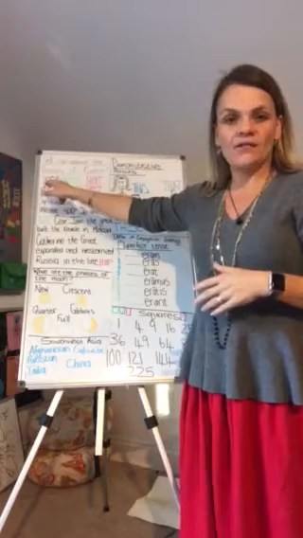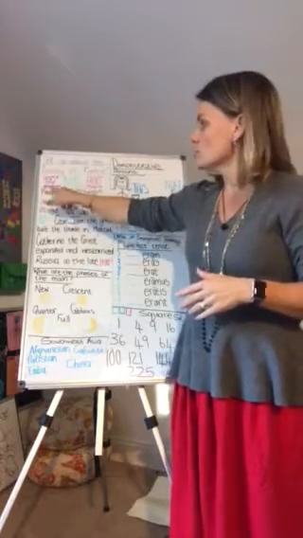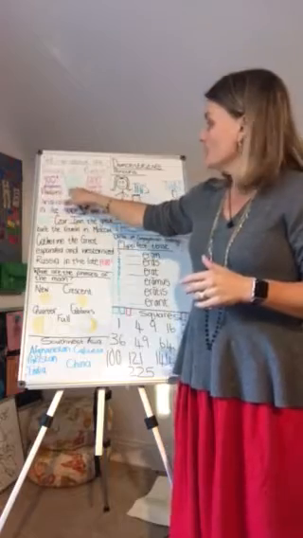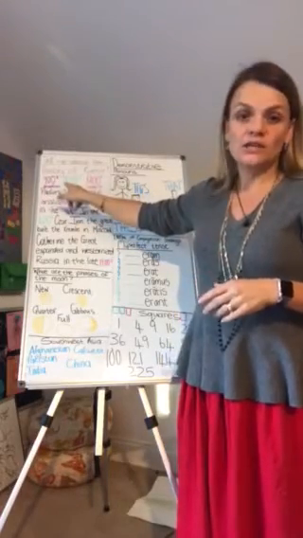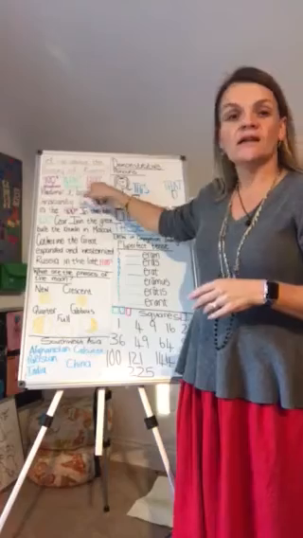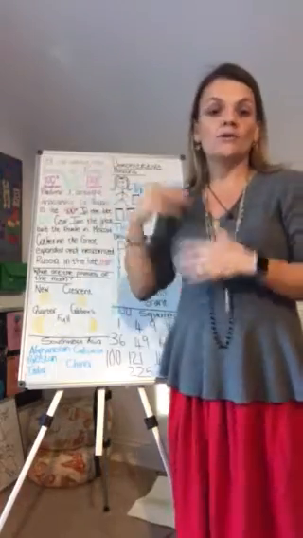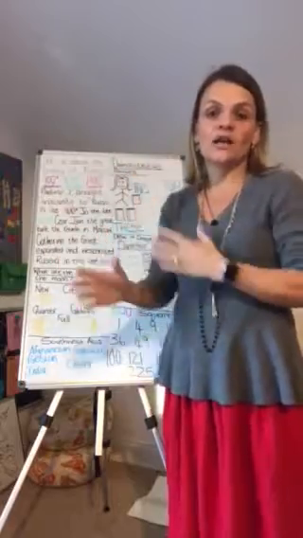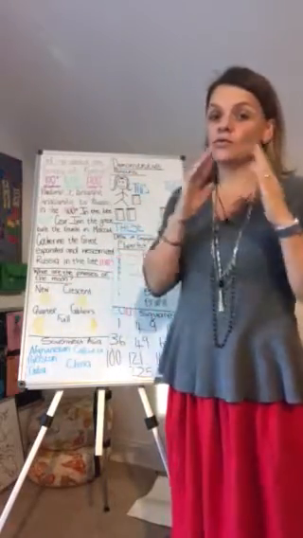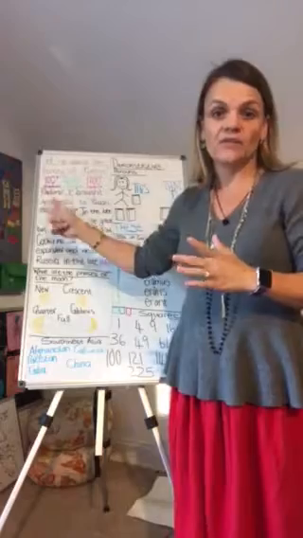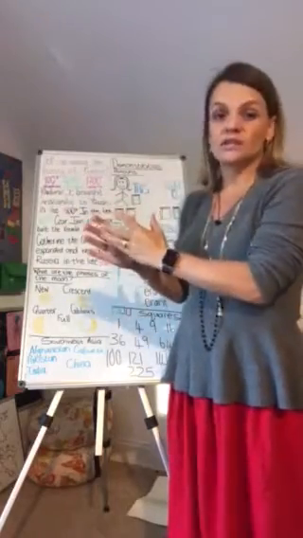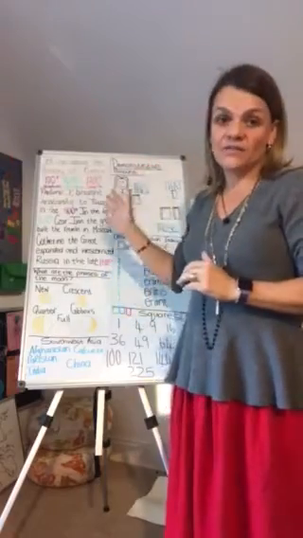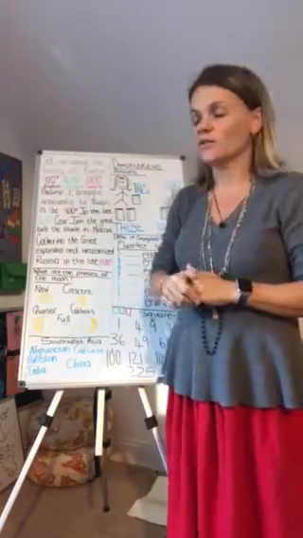For my student, I wrote Vladimir under 900s, Tsar Ivan under 1400s, and Catherine under 1700s. So I know it's all about Russia. I know 900 goes with Vladimir the First. I know the 1400s go with Tsar Ivan the Great. And I know the 1700s go with Catherine the Great.